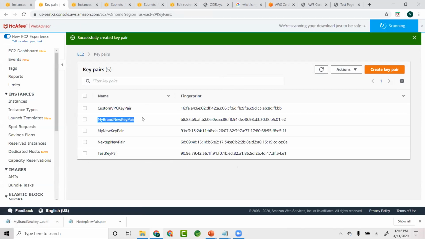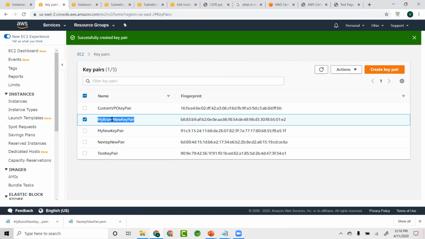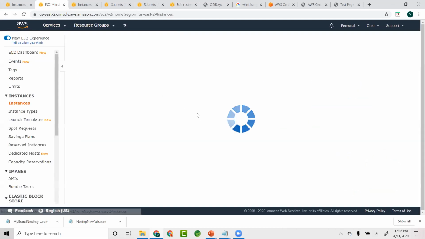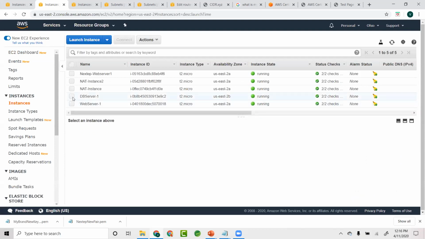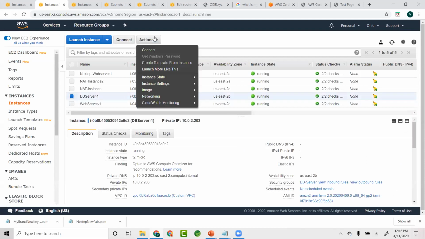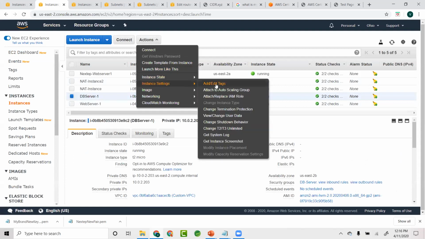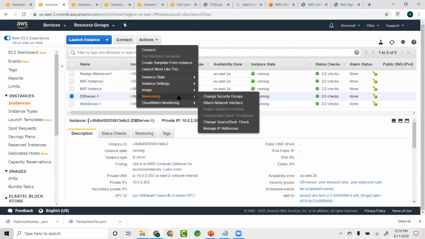Now I need to associate this to my EC2 instance. I'll go to my EC2, and where is my database instance? So for the database instance, go to actions, instance settings.